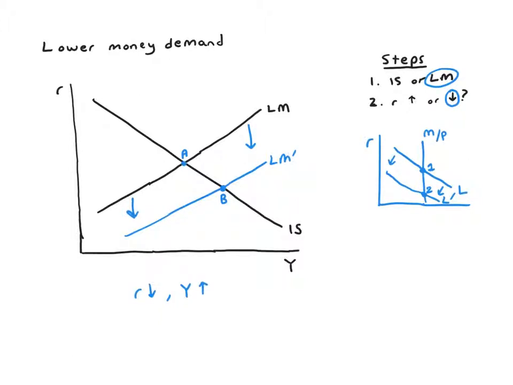You might say, how could I verify that this makes intuitive sense? The interest rate part, we can see all the diagrams are consistent, but what about the output part? Probably most people wouldn't have any intuition about how money demand affects output in the short run. But I think in this example, a good way to think about it would be: you'd probably expect lower money demand to affect the economy quite similarly to how higher money supply would affect the economy. In supply and demand models, less demand for money should be quite similar to more supply of money. We know more supply of money leads to an increase in output and a decrease in interest rates. That's one of the Fed's main tools for managing the economy in the short run. So our overall conclusion here makes some sense.